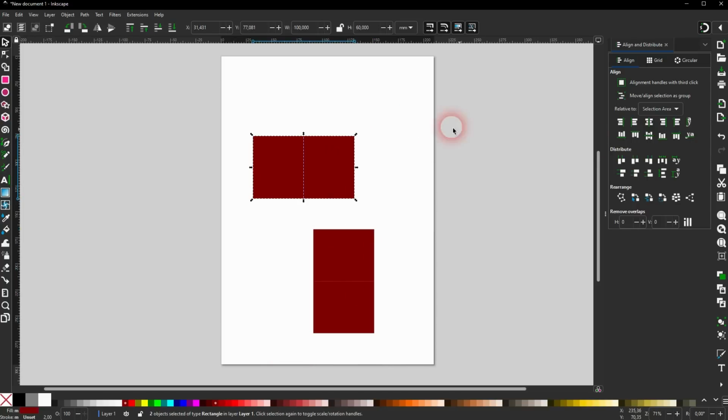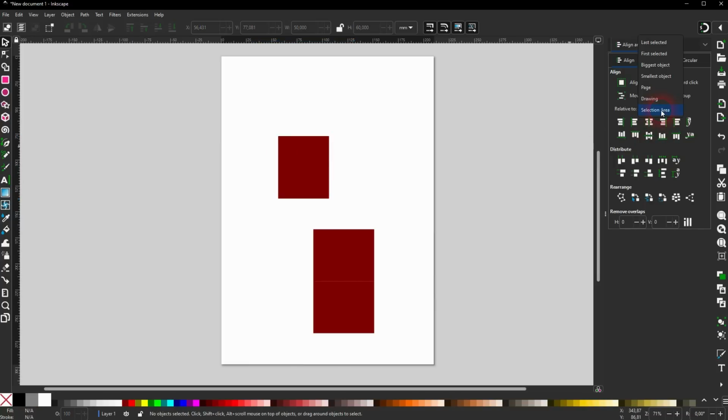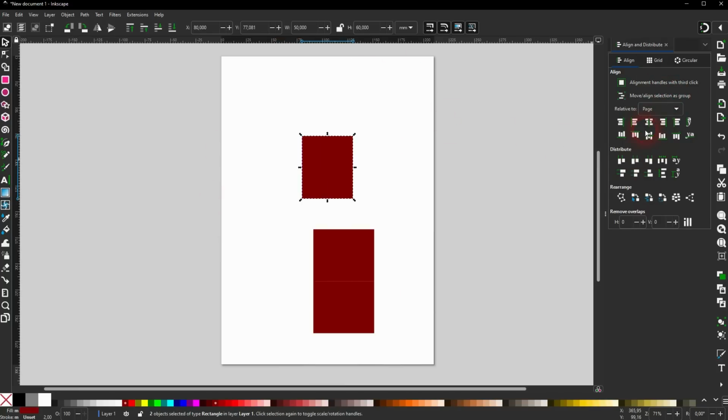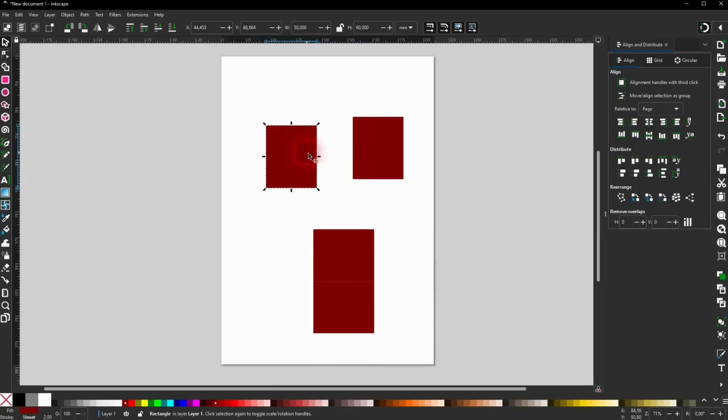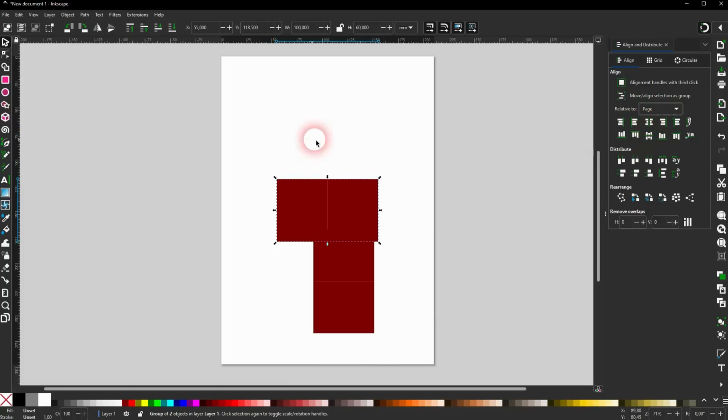When I have them ungrouped with Shift Ctrl G, you can see what happens if I want to align them. Let me align them relative to the page. And I put them in center, horizontal and vertical. They both overlap now. But if I put them together, select them both, Ctrl G, and now I align them relative to page to center, we have a totally different result.